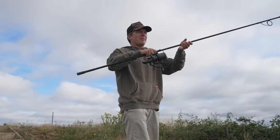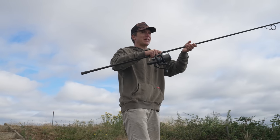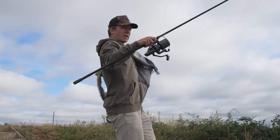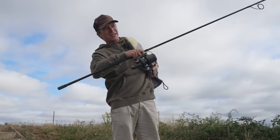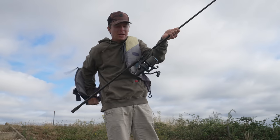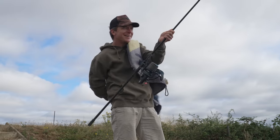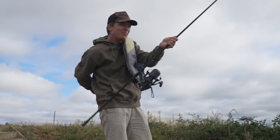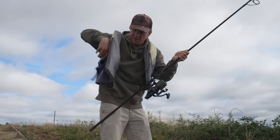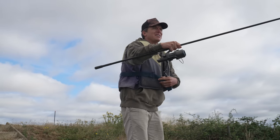So the guys have just gone to get me a boat, very kindly, gone around in the truck. The boat's here now, so I'm just going to put my life jacket on. Fish is still on, it's still in the weed. The weed bed is slowly moving towards us, actually. I think the wind is helping push it all this way, which is working for us, but the fish is still... Oh, getting tangled up. The fish is still in this big ball of weed, so it's not the sort of size that you can just wind in. So yeah, we're going to get out in the boat and see if we can free it up.